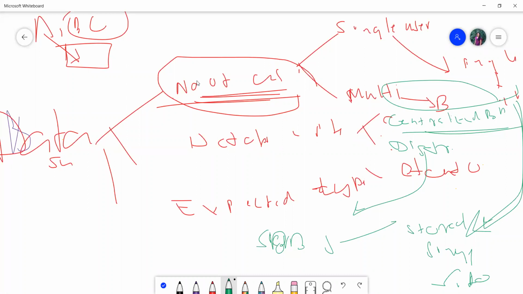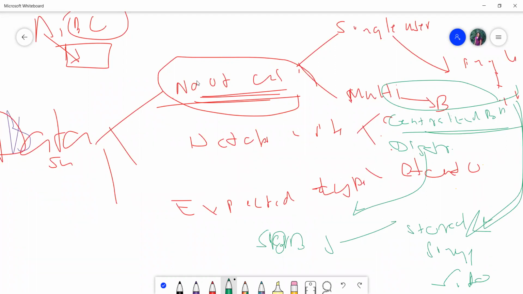We can divide the DBMS into centralized DBMS and distributed DBMS. A centralized DBMS supports a database located at a single site. A distributed DBMS supports a database distributed across several different sites.